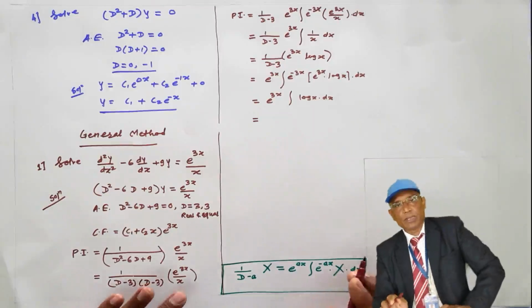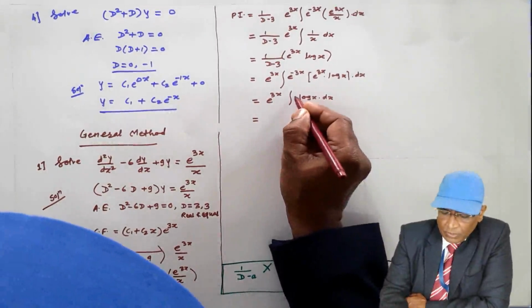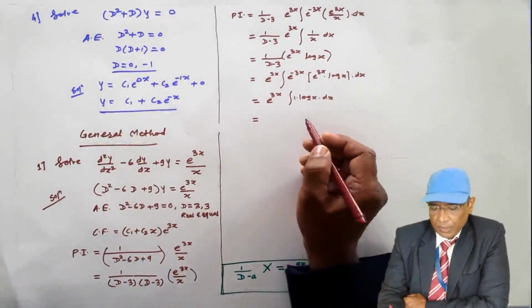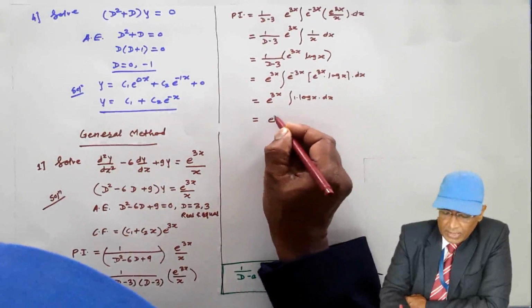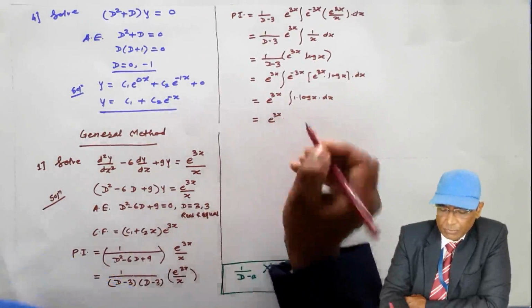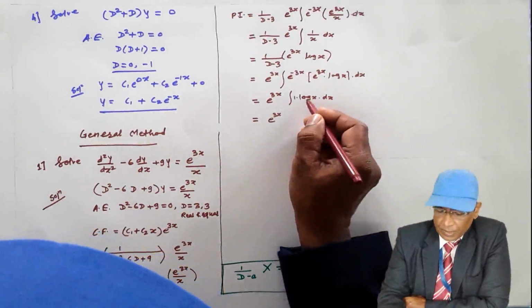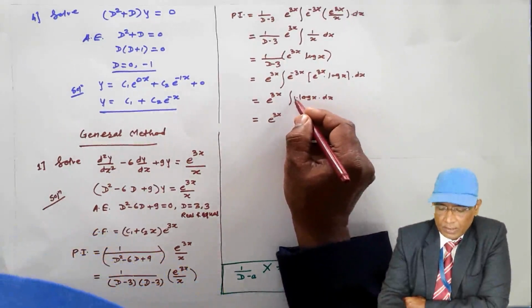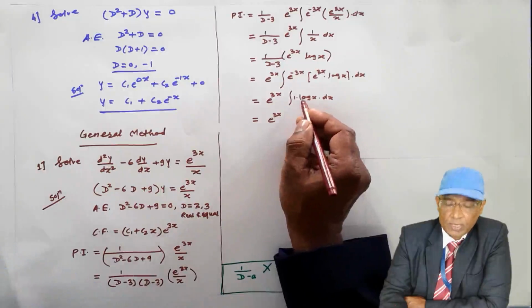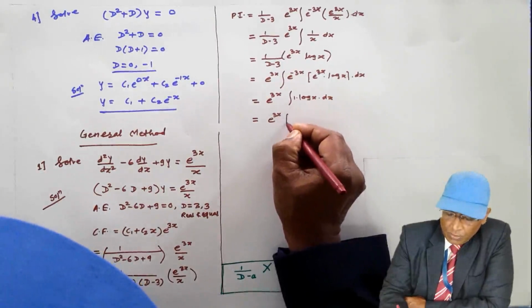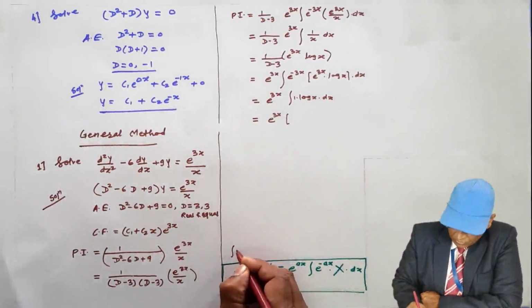Now integral of log x, it remains to find out the value of integral of log x. So how to find out integral of log x? By integration by parts. Okay, now I am using integration by parts. First function into integral of second minus integration of derivative of first, like that. First function is log x and 1 is the second function. Integration by parts I am writing here.